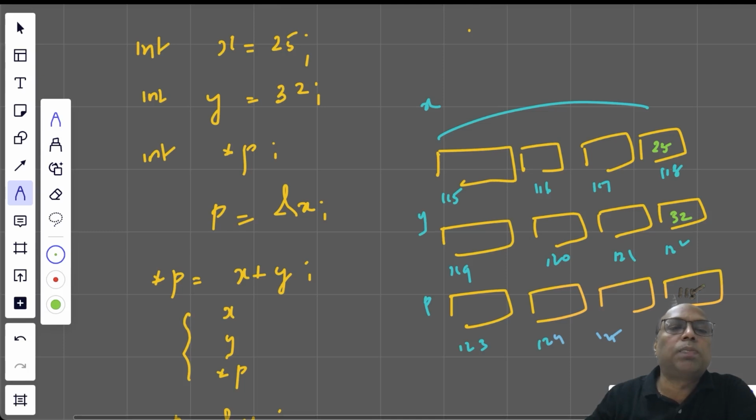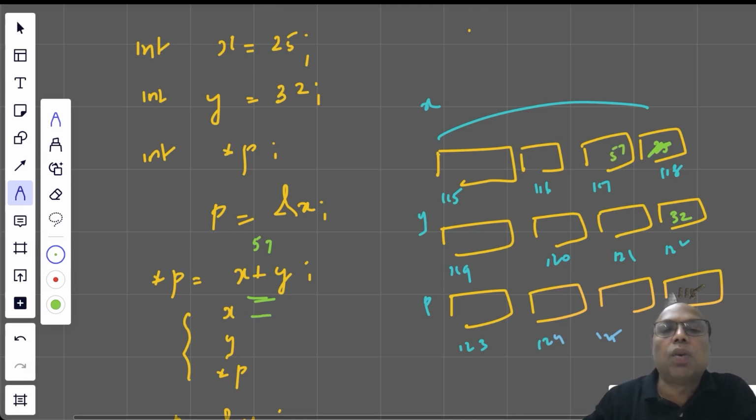So x plus y, how much does it become? 25 plus 32 is 57. Correct? 57 is stored in star p. What is star p? P is 115. Star p means I am talking about this location, and 57 is stored there.